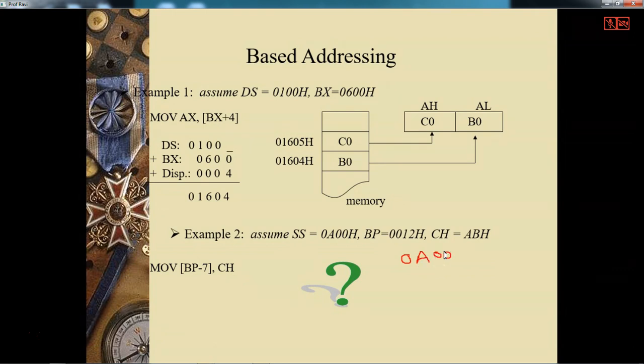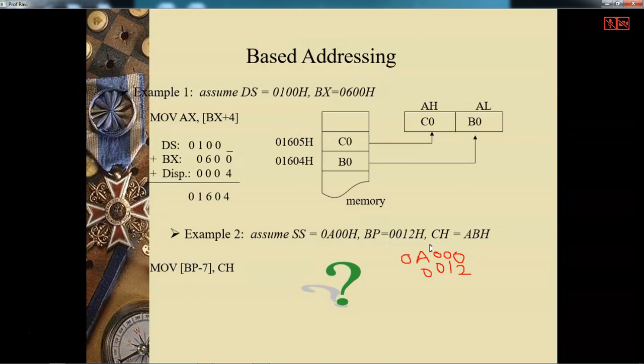The stack segment is multiplied by 16, which is a 4-bit left shift, and then the content of BP is 0012, right?